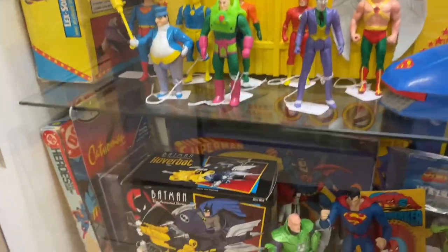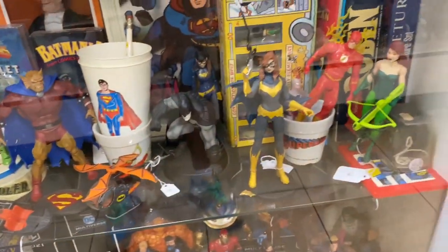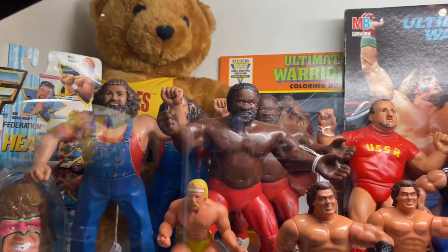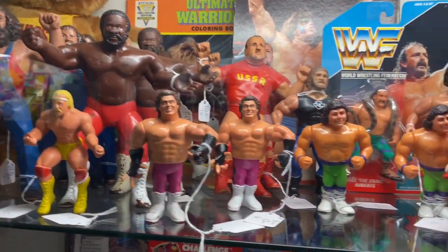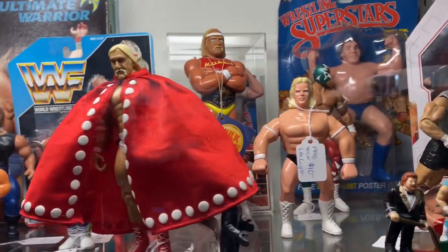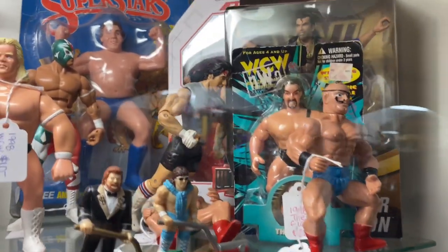It's the awesome piece that plays there right there. Definitely, if you have a superpowers collection, you need to have that for your display, because it just makes it stand out big time. And the WWF Hasbro section here. You got a couple of LJNs in there as well. Got that Thunder Lips there from the Rocky movie.